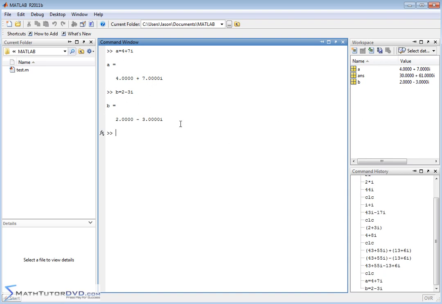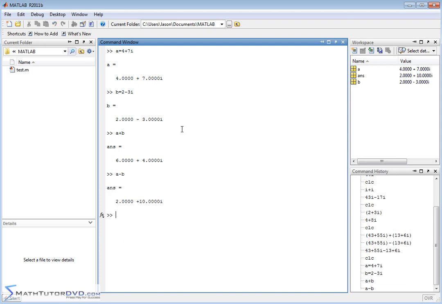So now that we have a and b defined, you can do, of course, a plus b. It's going to add the real parts and add the imaginary parts. You can, of course, do a minus b. And, of course, you can do things like a times b. Now, this is where MATLAB gets handy, because a is a term, 4 plus 7i, and b is another term, 2 minus 3i.